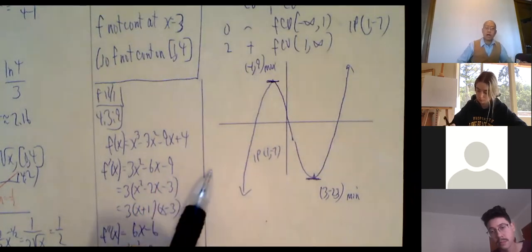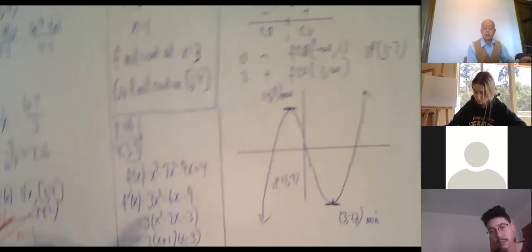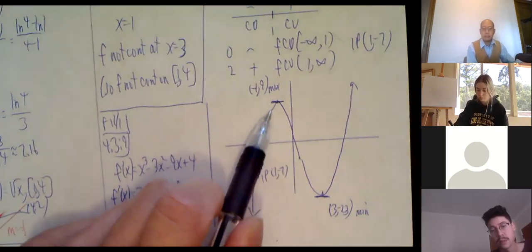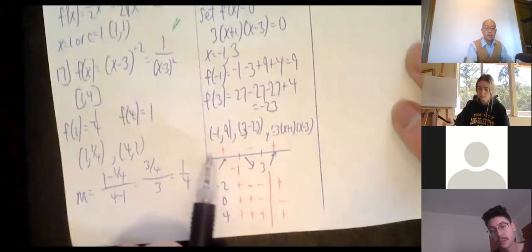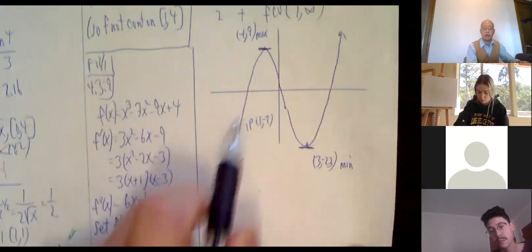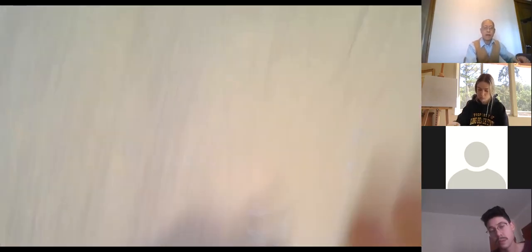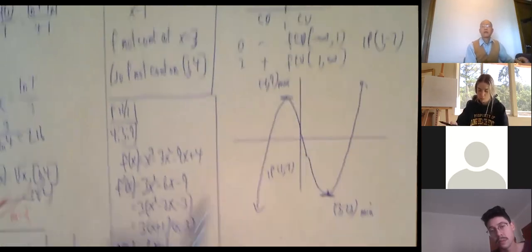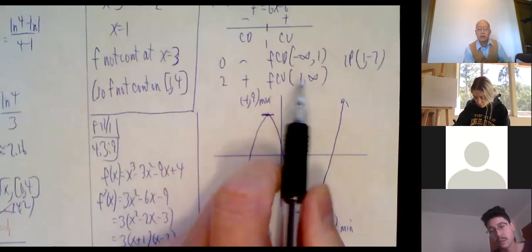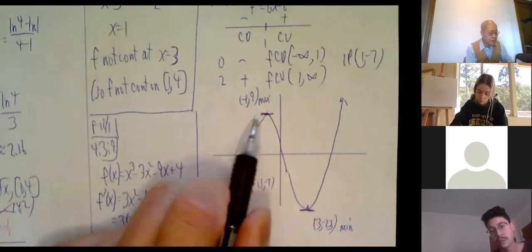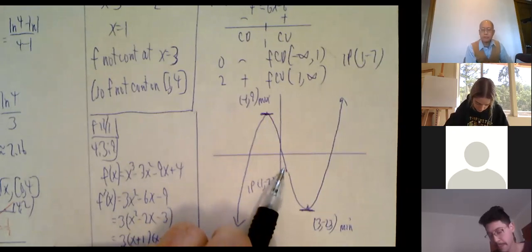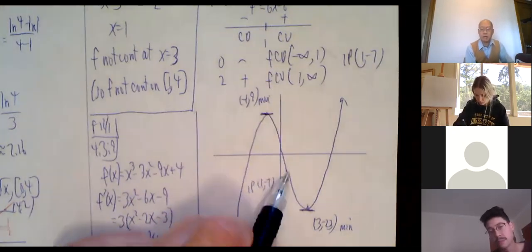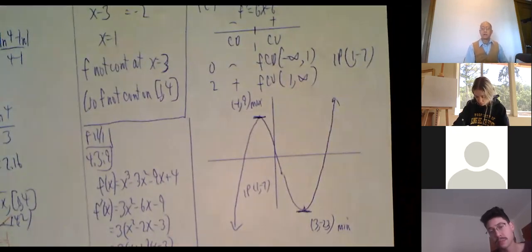So here we are. We have the whole graph analyzed. So intervals of increase and decrease, it goes up, down, up. Increasing up until -1, and then it goes down between -1 and 3, and then the rest of the time it goes back up. Relative maximum, relative minimum. For concavity, concave down from -infinity to 1. So upside down U-shaped up until the inflection point, and then the rest of the time concave up. It switches to concave up, like so.